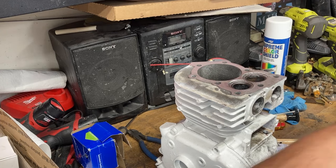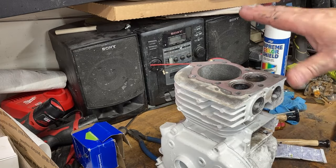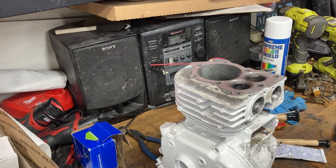And again, we're going to put the valves aside because we're going to take the whole block apart and wash it. Make sure we get any compound from when we had to sand the head, any of the valve grinding compound, anything in here. We're going to wash this whole block all over again, even though we've already painted it and degreased it. But one more wash isn't going to hurt.